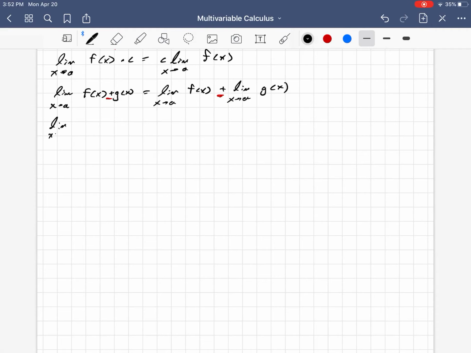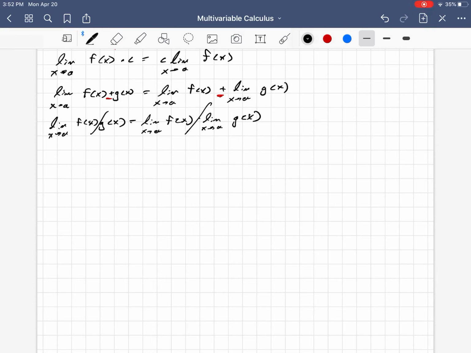I just forgot to mention that, and so I'm going to mention them here. I gave you these two properties about limits. Well, they're really three. There were some other ones I just forgot to mention. If you have the limit as x approaches a of f of x times g of x, then you can separate it out as the limit as x approaches a of f of x times the limit as x approaches a of g of x. So the limit of a product is the product of the limits.